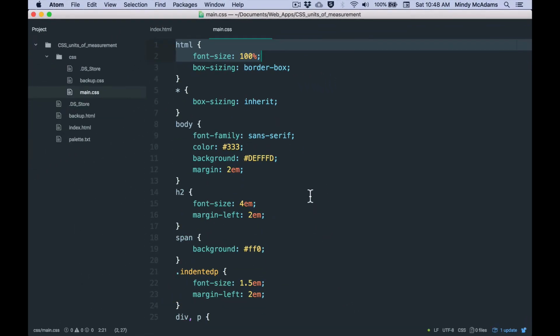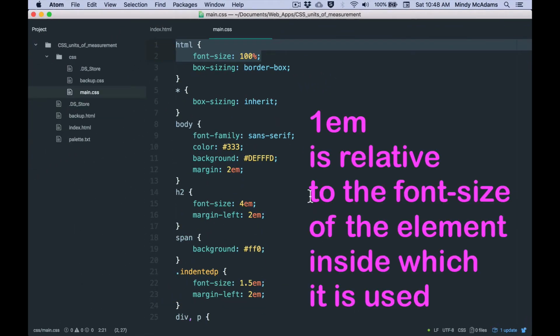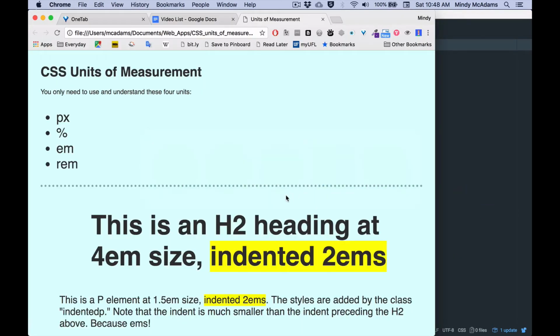So the M is relative to what it's inside, what it's contained in, the element. So if it's inside a div with a bigger font size, then the width of that M is going to be different. So that's what my first 2 examples are illustrating. I have written an H2 heading that has a font size on it of 4em.